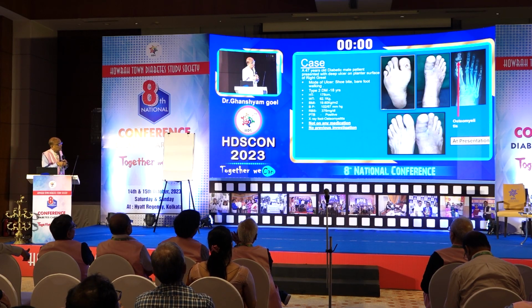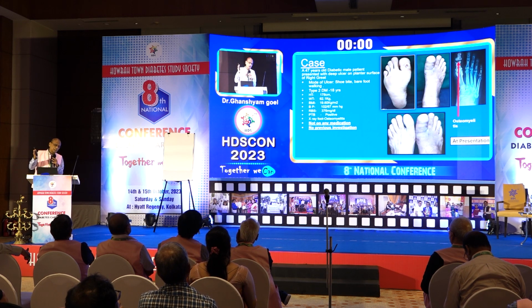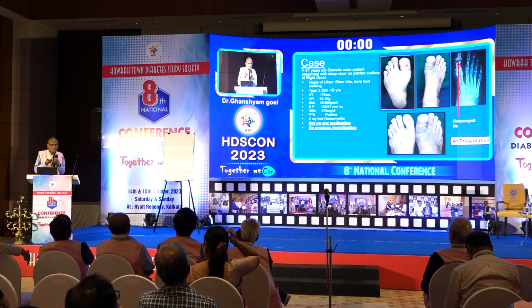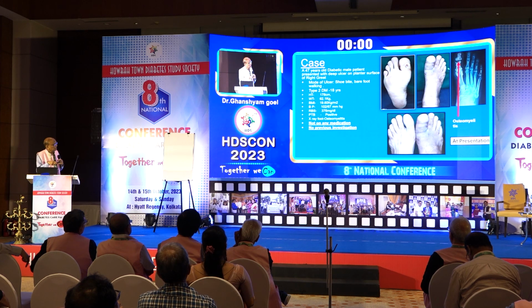The third case came to us just 3-4 days back, a 47-year-old male patient with a right great toe ulcer on the plantar surface, non-healing for more than 6 months, and this was the X-ray, you see. There's osteomyelitis on the X-ray. In forefoot diabetic foot osteomyelitis, we generally start with a combination of rifampicin. We presented a paper in AAC last year about the role of rifampicin in combination with quinolones in management of diabetic foot osteomyelitis of the forefoot and midfoot.